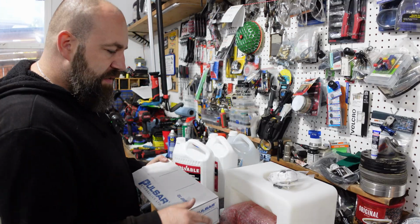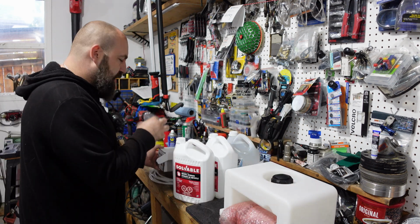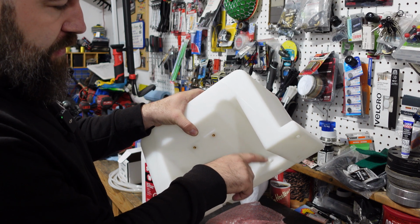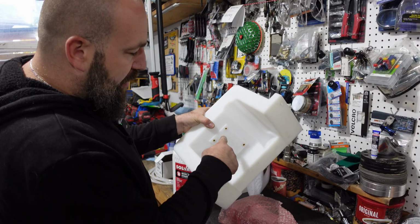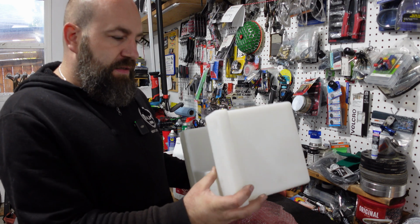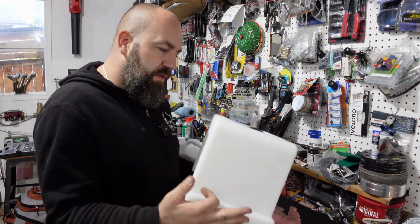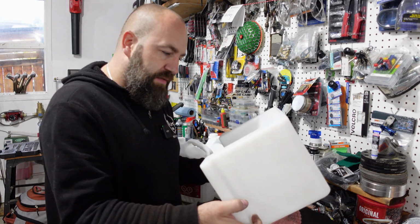So what I'm gonna start with is mounting the pump itself on the bottom here. On the bottom of the tank, it actually has a protrusion right here for the fitting. So you'll thread in the NPT fitting there, and that will connect to the one side of the pump. The pump will actually bolt in here, and then the opposite side, you'll kind of have to figure out exactly where you want it to run. I think it's probably gonna snake up and through here or something. We'll figure it out.